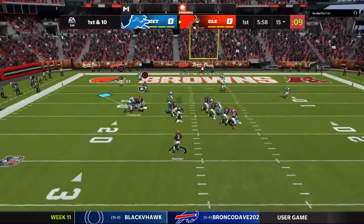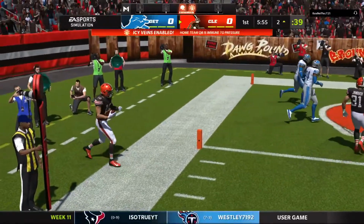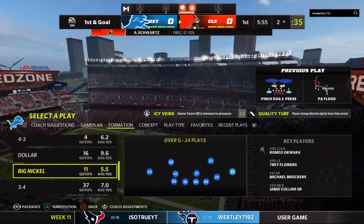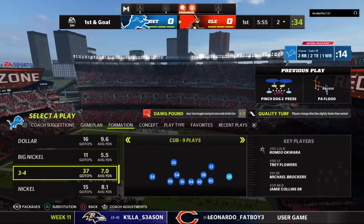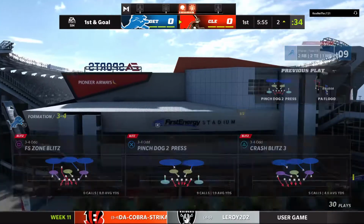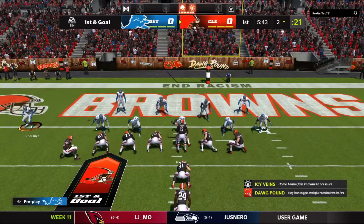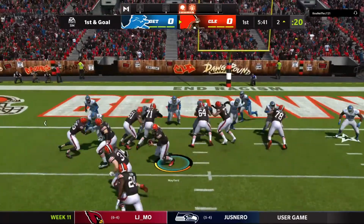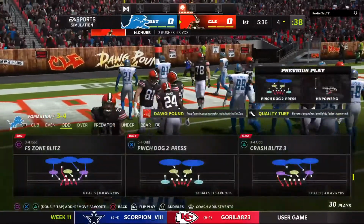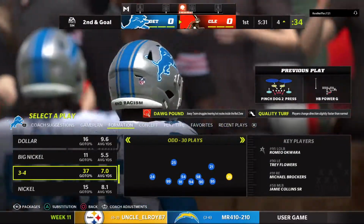Play action now. Here's Mayfield. And it's caught. And all the way to the 2-yard line there before crossing over out of bounds. Back-to-back nice plays. 12 yards that time and a first down. First and goal at the 2-yard line. Chubb. And that'll hurt the average a bit as this time they're able to get him behind the line. Now that sends him 2 yards in the wrong direction and leads to second down.